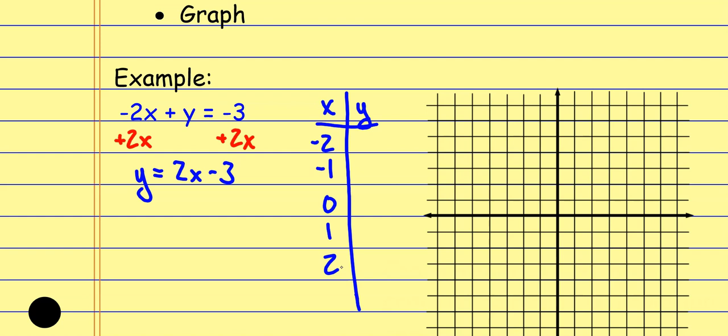We're going to try to do this with some mental math. You ready? So I'm going to plug the -2 in for x right here. The other day I showed it. Now we're going to try some mental math. So 2 times -2 is a -4. -4 minus 3 is a -7.